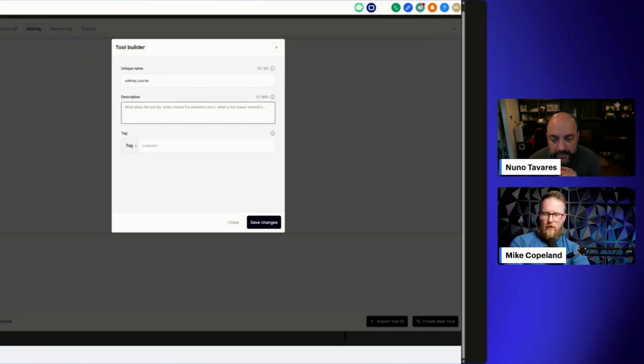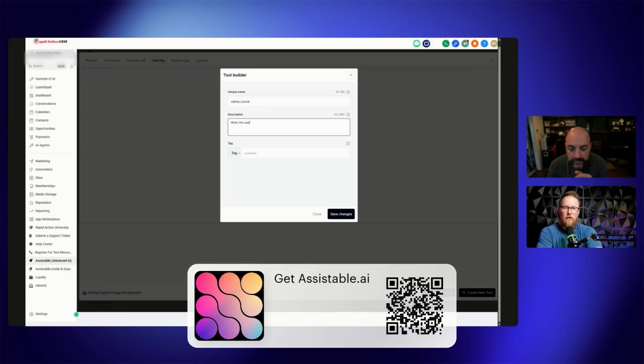And so I'm going to say when the user, and I'm saying user because a lot of people don't get this. If you're prompting, it is a conversation between the assistant, which is the AI, and the user. You are not the user. The person talking is a user. So it's not your contact. It's not prospect. It's not caller. It's always user. You don't have to use contact, prospect, all that stuff. Does that make sense? Absolutely.